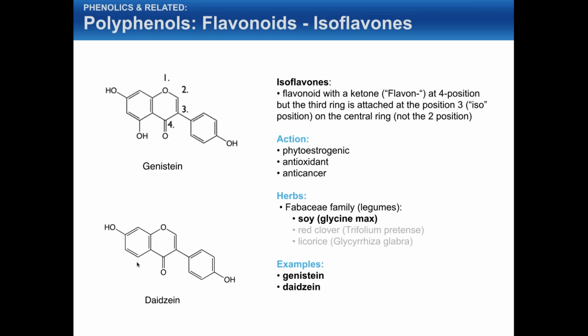And there's a number of reasons why that could be. But one thing that we have learned is that your gut flora will impact whether or not you activate the soy isoflavonoids. And so I've used both soy and red clover extracts in women. Some women have a significant effect on their menopausal hot flashes. If their hot flashes are like a 6 or 7 out of 10, it might drop down to a 4 out of 10 or a 3 out of 10. Other women it will have no effect on. So my opinion is that things like red clover extract and soy might be worth trying with some of your patients.